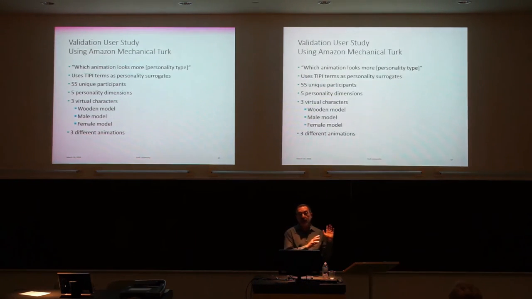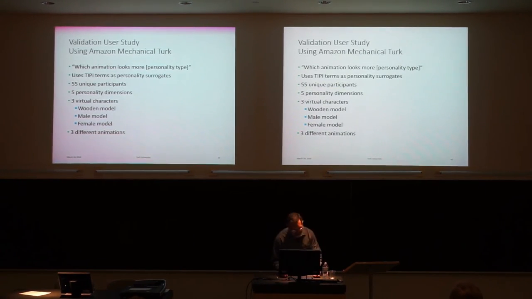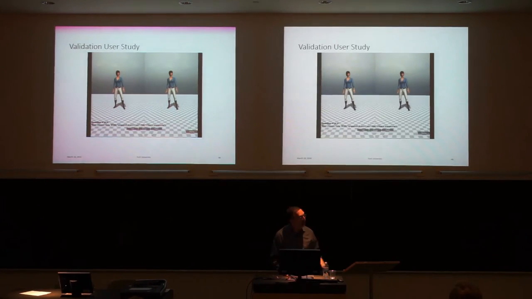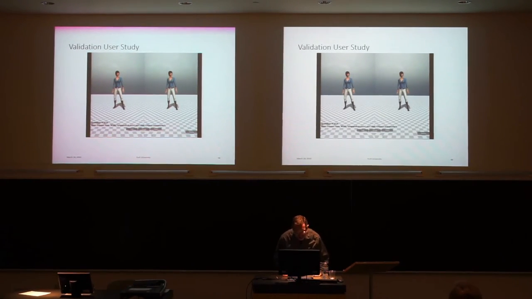So now, assuming that all this is true, you've got to validate it. So we did another Amazon Mechanical Turk validation. We animated these guys with that chart, basically, and asked people which looks more like that personality. And again, these are the tippy terms, the surrogates. This time we used 55 people, and we did something interesting there. We didn't just use that wooden mannequin, we used a male figure, a female figure, and a mannequin, and see what the result is. So this is the female figure, so she looked pretty realistic. Again, the question is which character looks more sympathetic and warm and less critical, of course. Just took those tippy things directly. He's like, this one does, or this one doesn't, right?